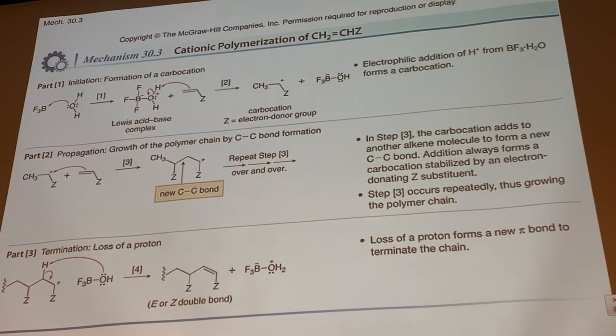Okay? And so we've generated cations from alkenes before by protonating them, and that is how we initiate a cationic polymerization. The protonation is generally performed via a Lewis acid-base complex as opposed to using a Bronsted acid. We've typically seen HCl or HBr, HX typically used to protonate an alkene. You could do that, but apparently, for reasons I'm not clear on, using the Lewis acid-Lewis base complex is more convenient in industrial polymer synthesis. So boron trifluoride is an outstanding Lewis acid.